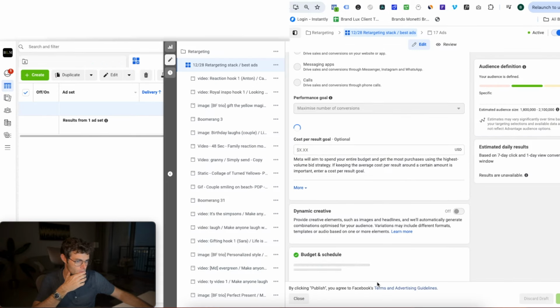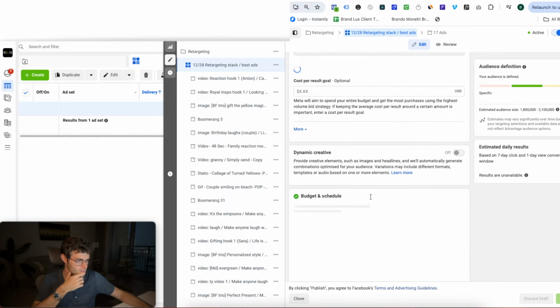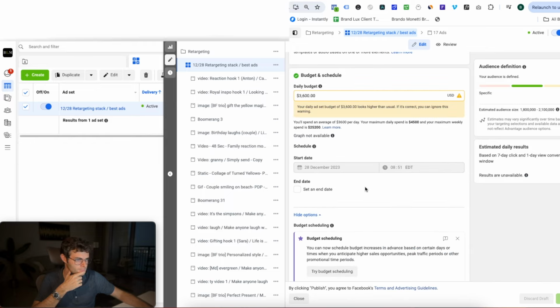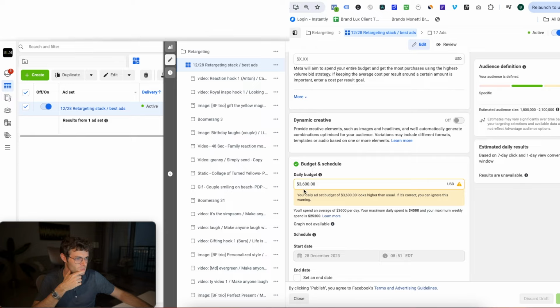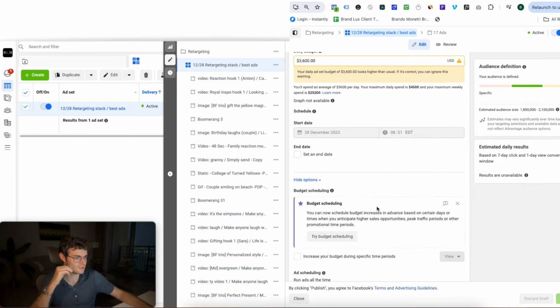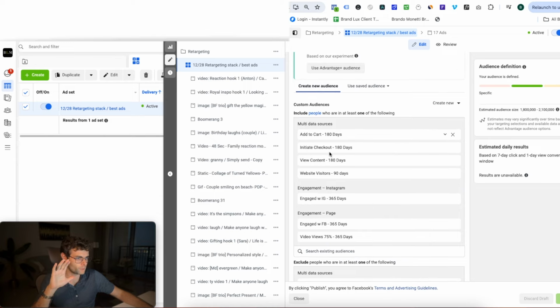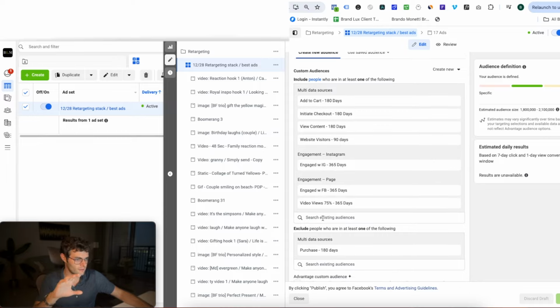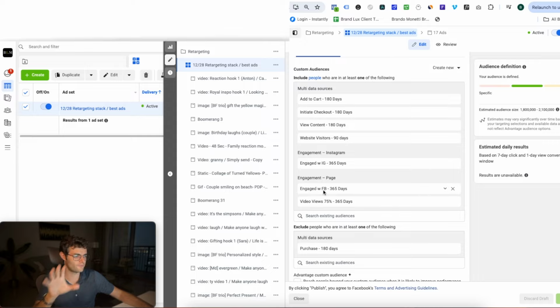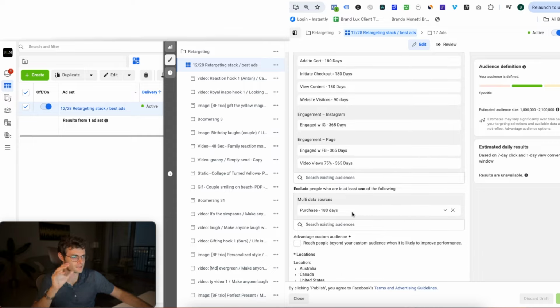So we're spending $3,600 in a single day just for retargeting. We have people that added to cart, initiated checkout, viewed content, website visitors 90 days, engaged with Instagram within the last 365 days, engaged with the Facebook page in the last year, video views 75%, and then we exclude current purchasers in the last 180 days.